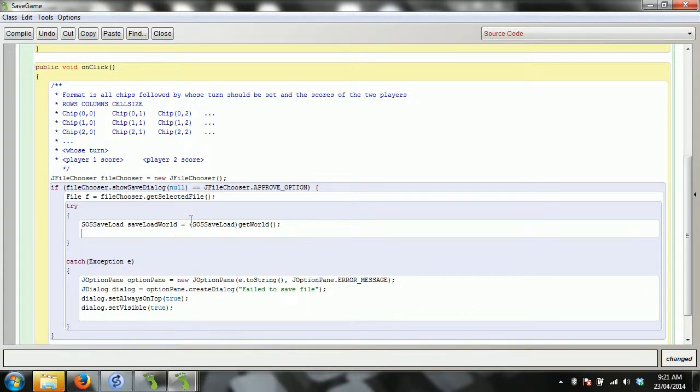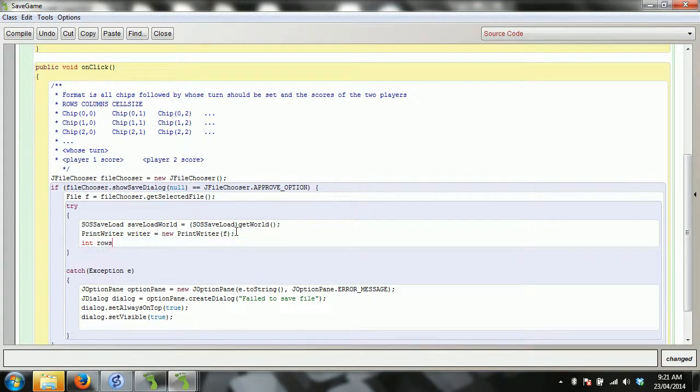A lot of this stuff is what we've already talked about in files. I'm going to continue to use those classes like a print writer. And something new that I've added, and you can have a look at my code later, is I've added a little bit of Java Swing. I'll show you in the demo what it does, but it's just a typical Windows file browser, when you want to save something. So once I get the file from that Swing class window, it'll store it here as F. So that's what I'm using to construct my print writer.